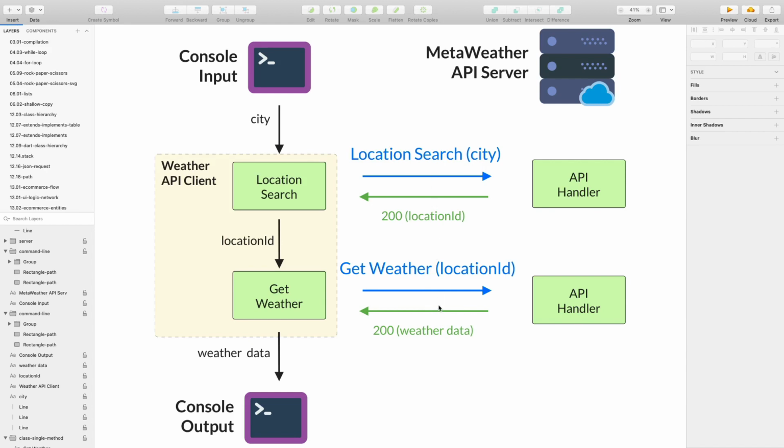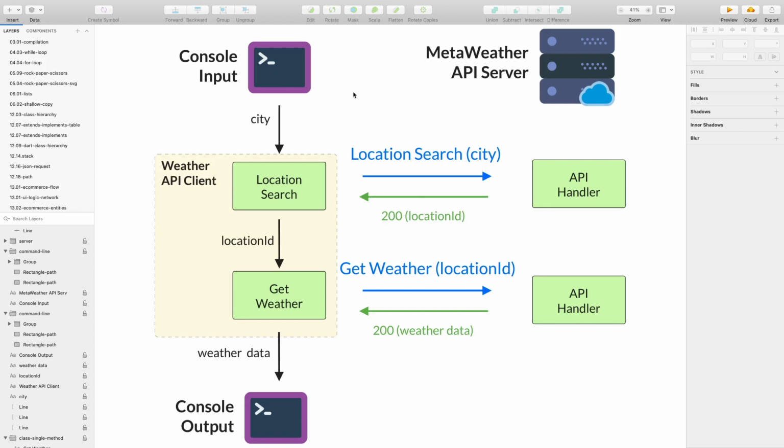Each one of these requests is asynchronous, and we need to run them in sequence because we need the result from the first request in order to execute the second one. And we want all this asynchronous code to live inside our Weather API client class so that the rest of the app becomes simpler, as we just need to pass in the city name as an input and we get the weather data as an output. And as we will see at the end of this section, we also need to handle any errors that we may get along the way.